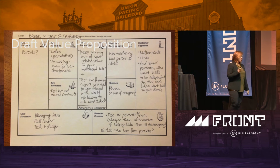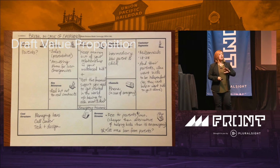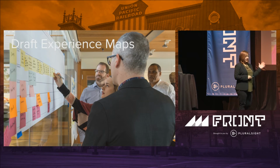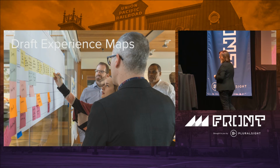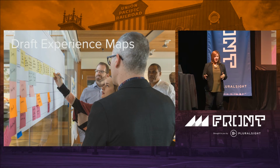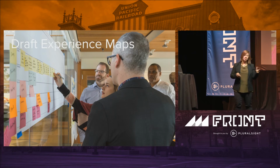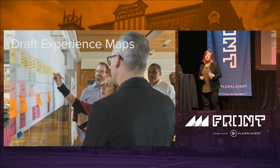Another thing we do is to try and find out as much information from the group as we can about what's known, what's in everybody's head around the value proposition, or even what they know about customers. A lot of times we get together, and we'll have people draft experience maps together based off of what's known about the customer. And this is really fun to do because some people in the group may have less knowledge, some people have more. But even just doing this starts to create a conversation around, well, what do we know? What don't we know? Are you sure about that? I'm not sure. So we can start to identify things that we're unsure of, and things that we need to do more research on.